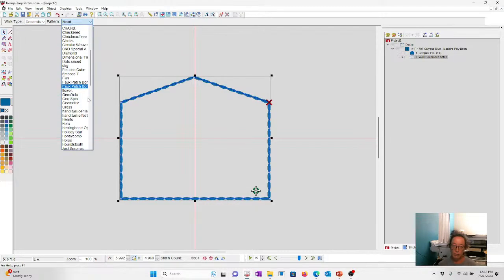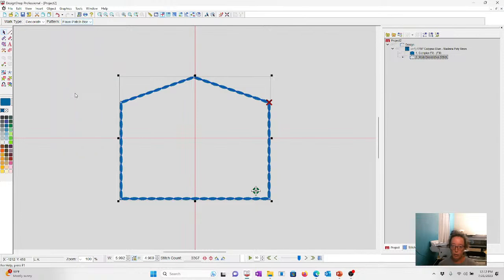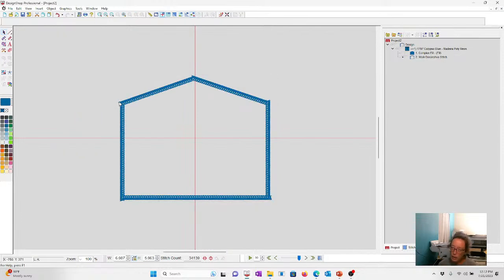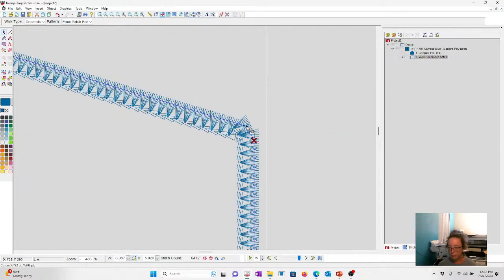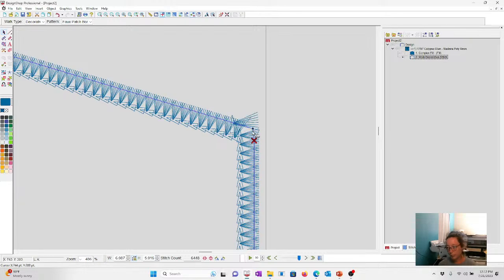And under decorative, there are these faux patch borders. And that's facing the right way. Yeah. So all I would need to do at this point is just address the edges so that they're a little cleaner. See that? So that they rotate around a little bit better. But you can do this for any shape. I don't like what I just did there. Let's delete that.